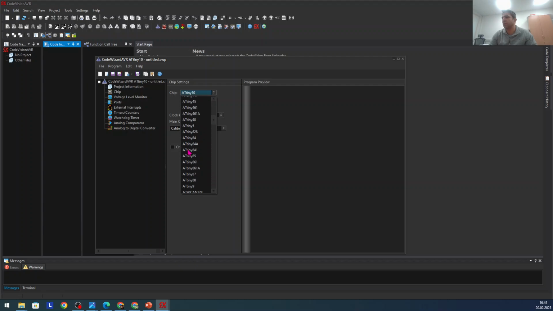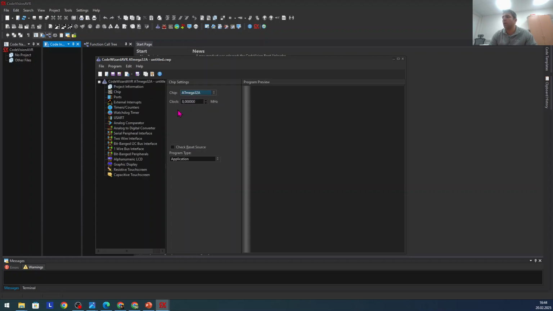The chip should be 32. The ports would be, not this one, it should be port B. Pull up. Port D 5 and 6 output.